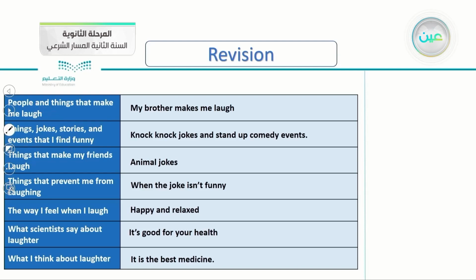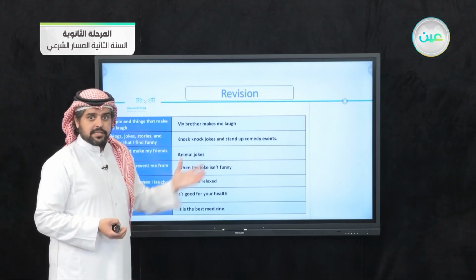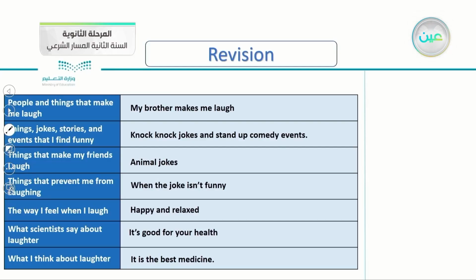And of course, you remember me telling you to fill the chart with your own answers. This is me. So try to answer with your own answers. People and things that make you laugh. I said here, my brother makes me laugh. Things, jokes, stories, and events that I find funny. I said knock-knock jokes and also stand-up comedy events.